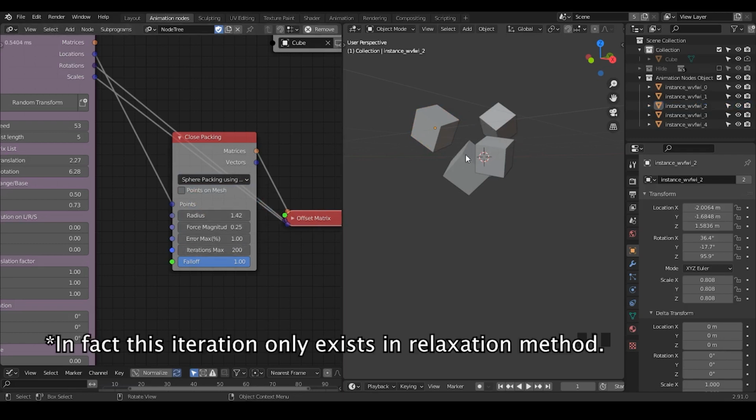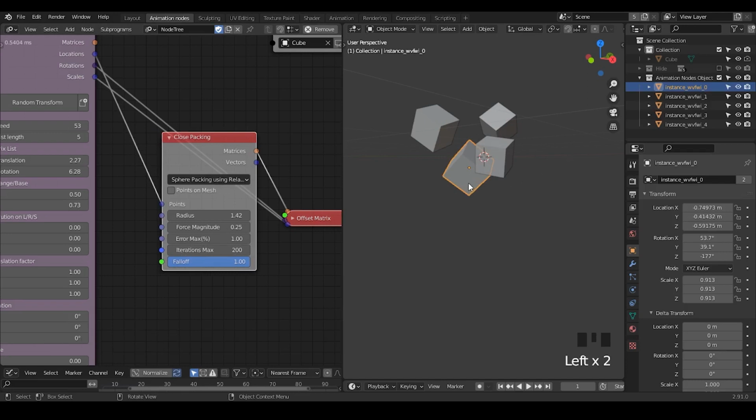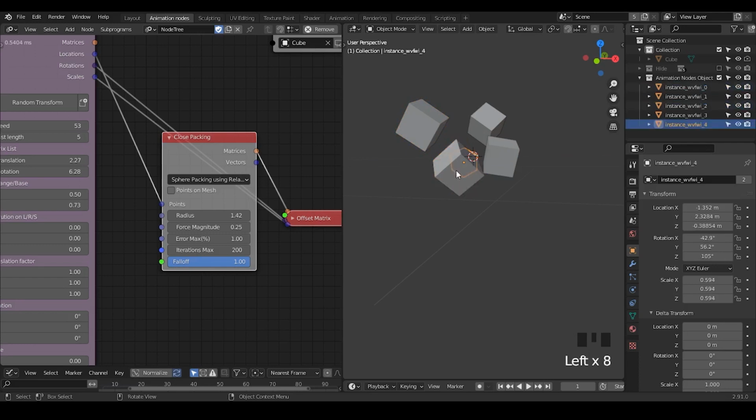But what actually happens, especially in this relaxation method, is that if you push this object apart, then you might collide with, for example, another object. So if these two objects collide with each other, and you push this object apart in that direction, you realize now you are colliding these two objects together. And so in that case, you have to repeat the algorithm again, so that you push this object in another direction, until you don't get any intersection. So this repetition is called iteration, okay?